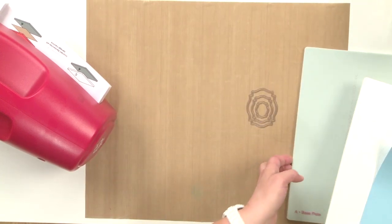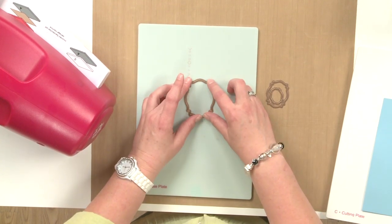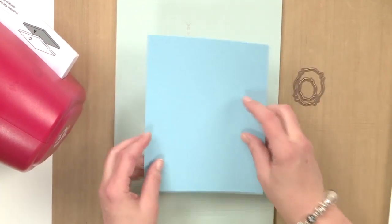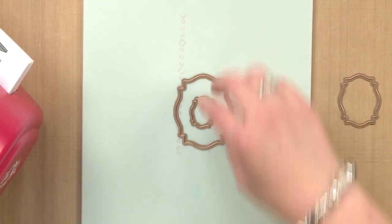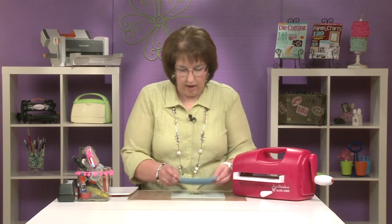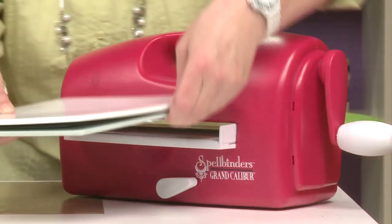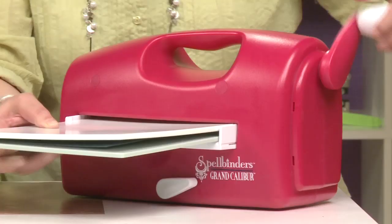So you're going to start off by using plate A. Place your die down — these are low profile dies so you'll notice that they just have the cutting blade right on the die. Place your paper on top of it. I'm going to just for fun show you how these nesting dies work and put one right in the middle, so we're going to get a double window here. Once I have it positioned, put my paper on top and put my cutting plate on top. So once you have the sandwich built you're going to load it into your machine and crank it through.